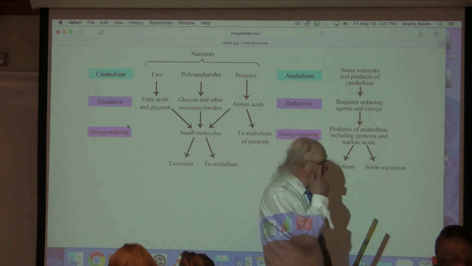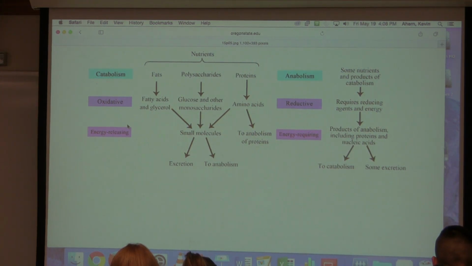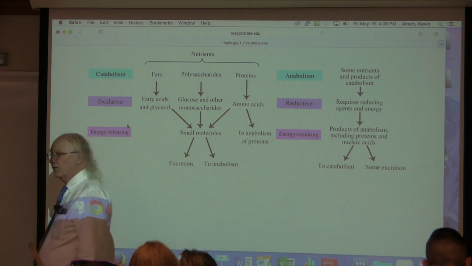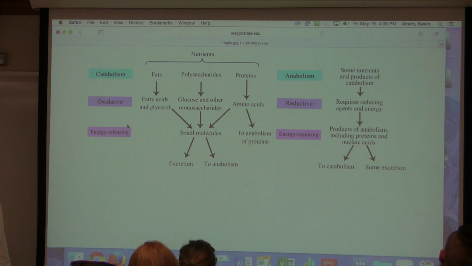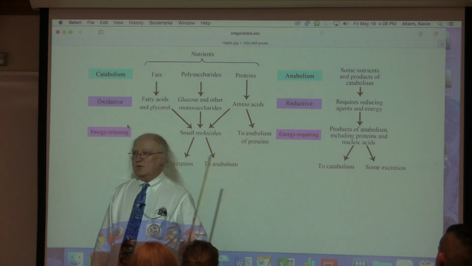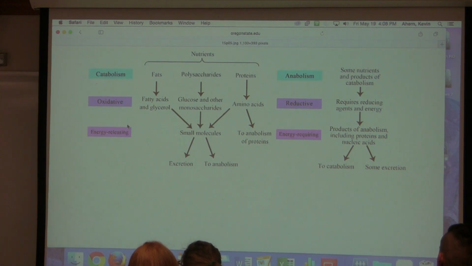Anabolic processes, on the other hand, are synthesizing larger molecules from smaller molecules. So anabolic processes are the opposite of catabolic processes. Consequently, they tend to be reducing in nature, which means they require electrons instead of producing electrons, and they are also energy requiring. So when we eat a cheeseburger, our body breaks down all of the protein that's in there in our digestive system using proteases, some of which you have seen. And we take the amino acids that result from that breakdown and use those amino acids to make our own proteins. And to make our own proteins from those amino acids, of course, requires energy. So that's why having this ATP from oxidation is very, very important.